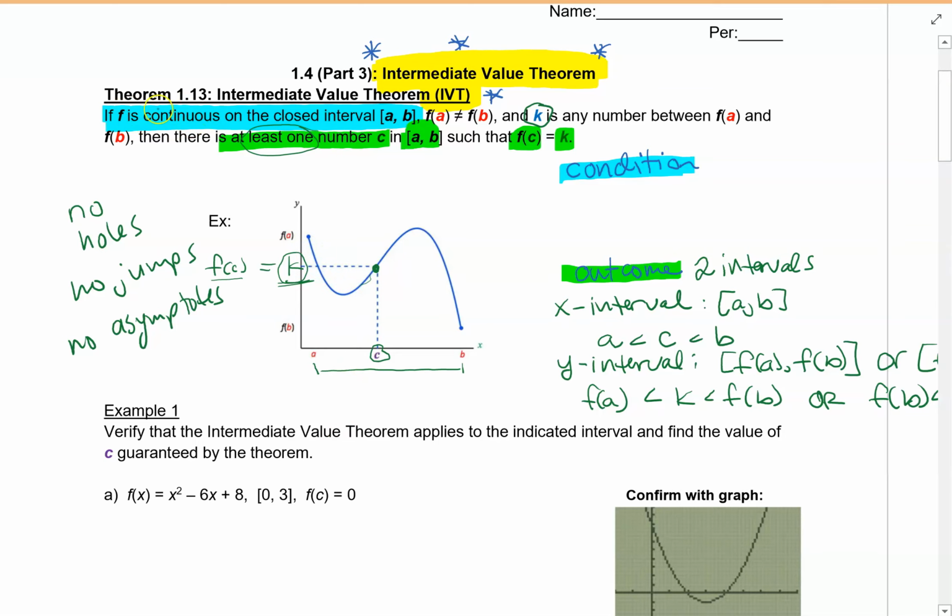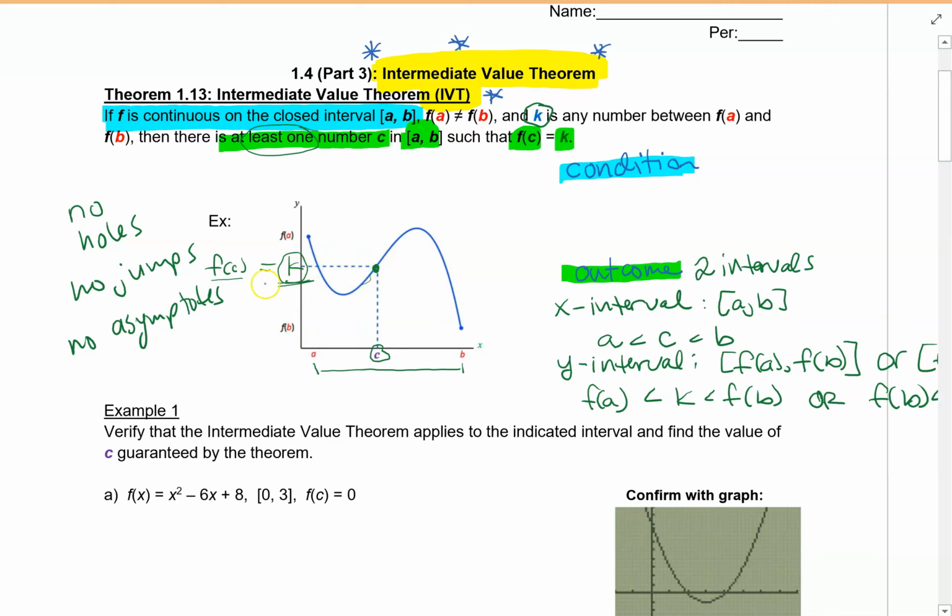Essentially, this is saying that if f is continuous, it has to pass through all the y values on its y interval. So it's just choosing a generic one. It's just saying, okay, k is any y value between f of a and f of b. That basically is this entire interval, and for any value along this entire interval, the function has to pass through it. What does that mean, the function has to pass through it? That means there has to be an x value that, if you plug it into the function, will give you back that y value between f of a and f of b. Okay? But I want to point something out. It doesn't necessarily work the other way around.